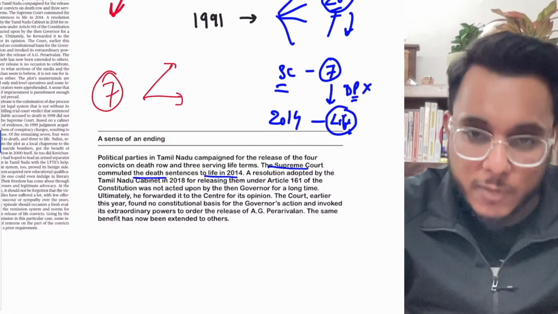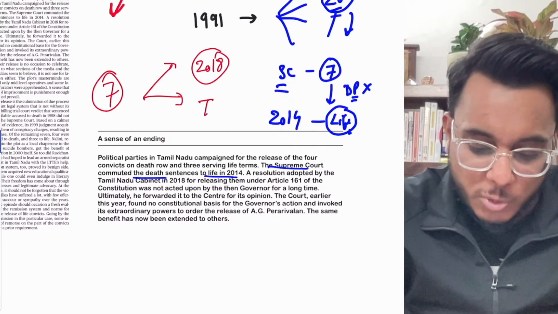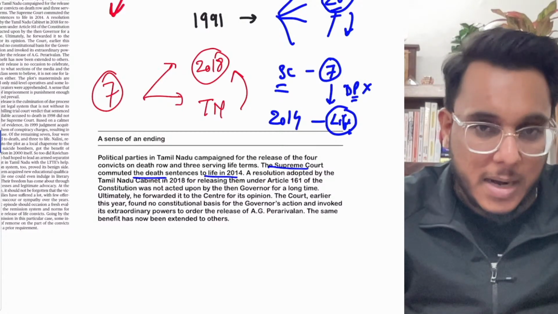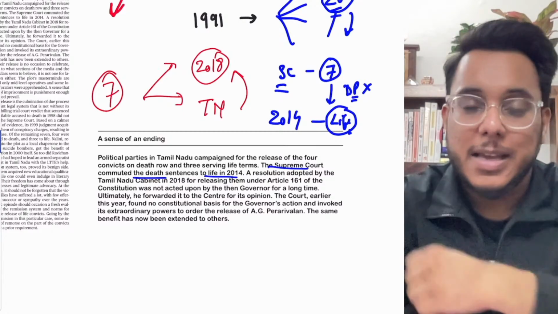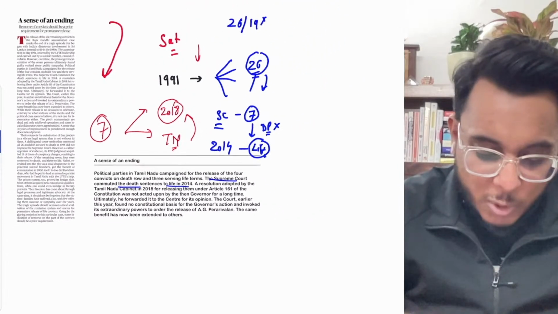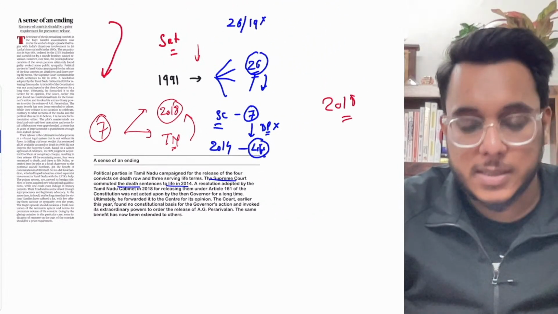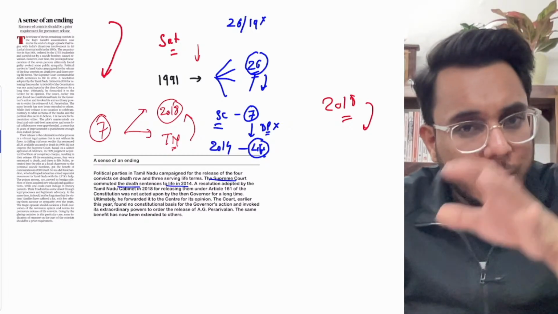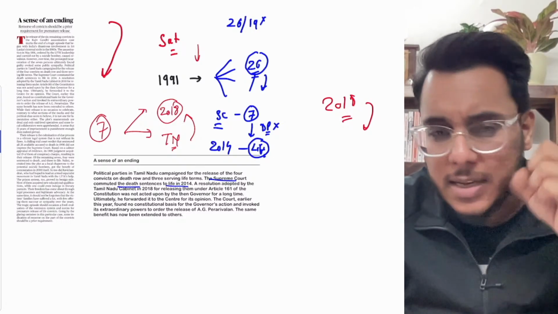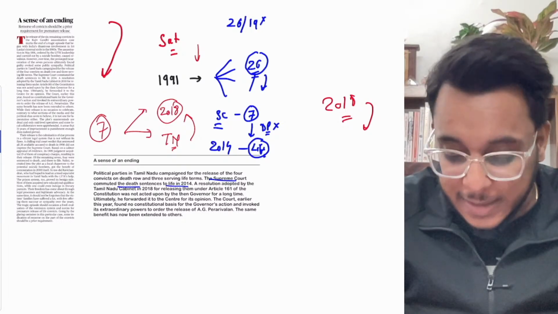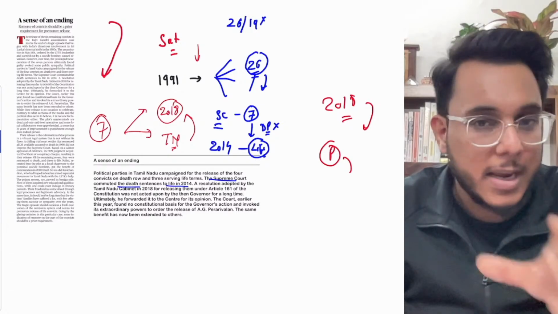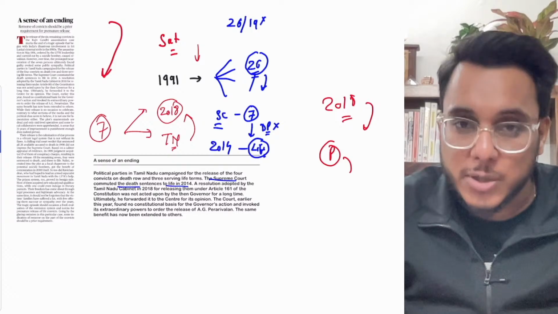In 2018, the Tamil Nadu government recommended to the Governor that these people's life imprisonment can be given a pardon. But the Governor did not take any decision in 2018, 19, 20. After sitting on that mercy petition for nearly 2.5 to 3 years, the Governor referred the petition to the President, and the President did not decide that petition for again more than 1.5 years. So, what happened?